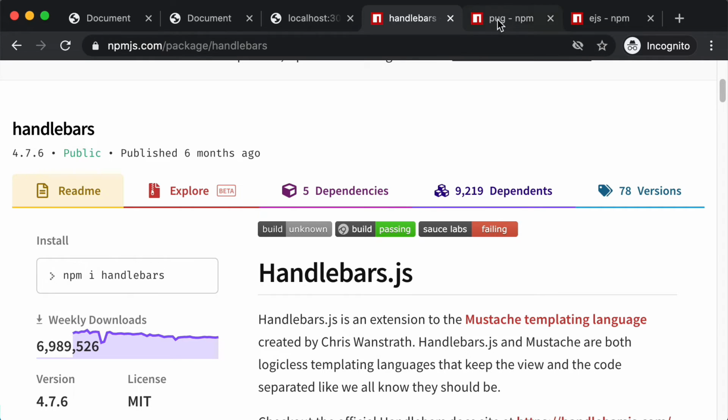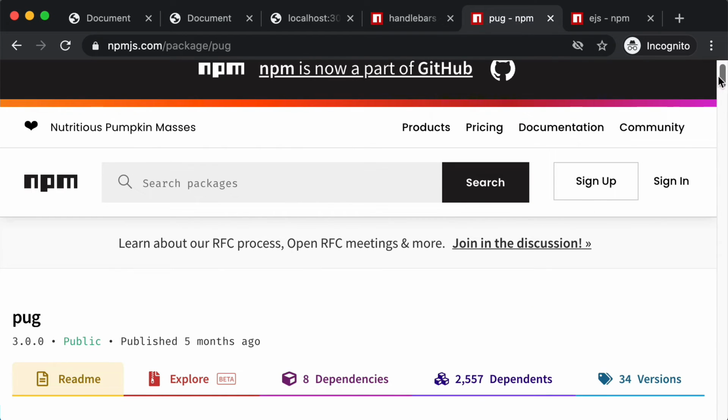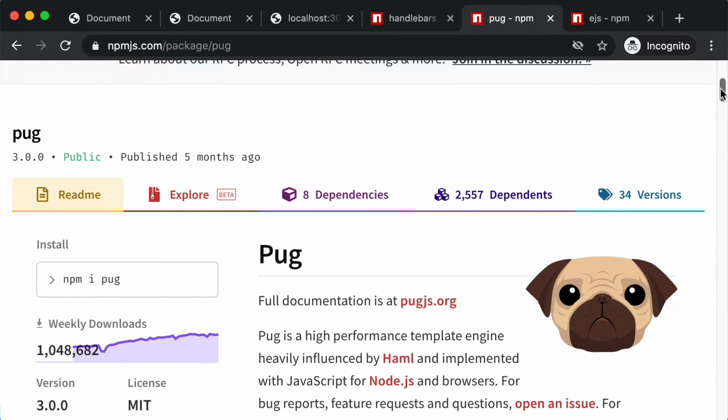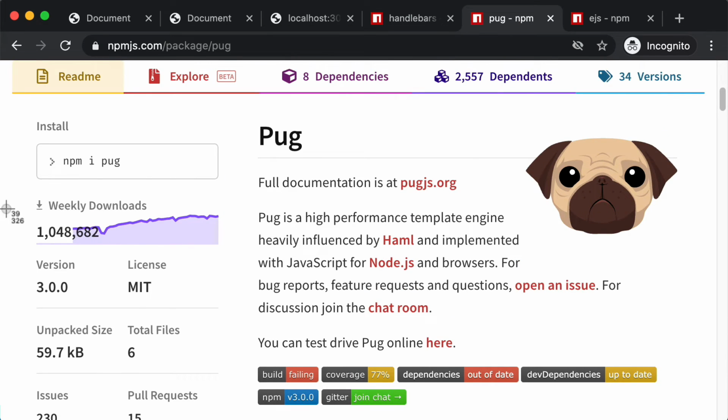There's another fairly popular one called Pug. It used to go by the name of Jade. It's also fairly popular, slightly over 1 million downloads per week. Pug is fairly trendy and hip and cool. I'm not personally a very big fan of it because I don't want to have to learn an entirely separate language just to output HTML. Now that's my personal, totally subjective opinion. A lot of people absolutely love Pug.